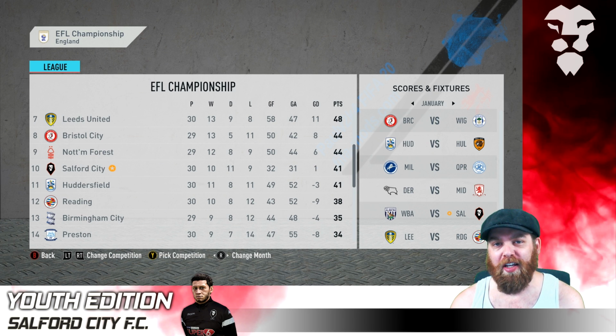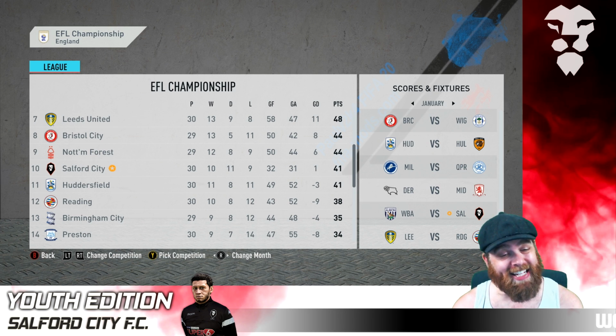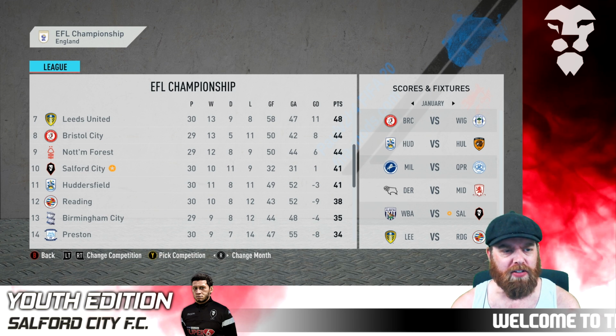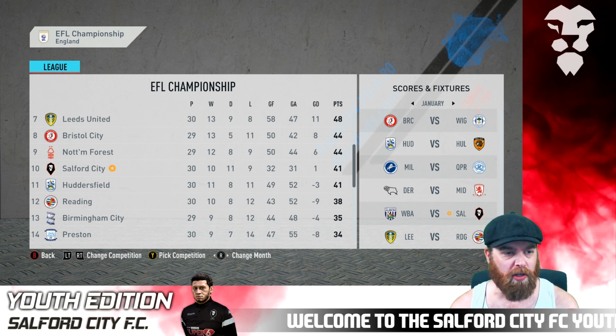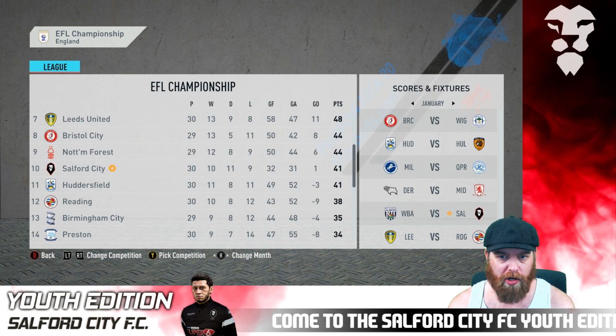Hello and welcome back to the Youth Edition Career Mode FIFA 20. Salford City, we sit in 10th position and Gunnarsson is starting to find his way back. I think he's got a band-aid at the moment, so hopefully not too far away. We need him. We need some goals. We are really struggling up front, but hopefully once he comes back, we'll get back to winning ways. We'll have to struggle through until then.